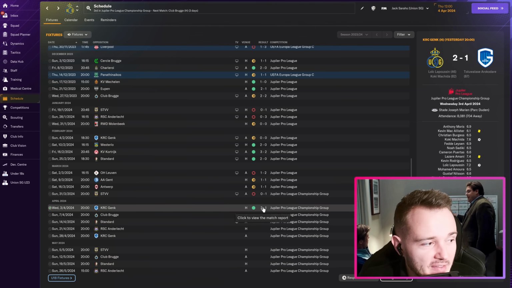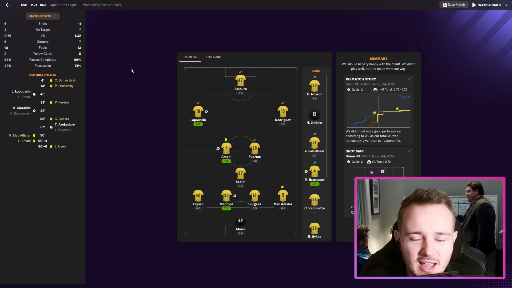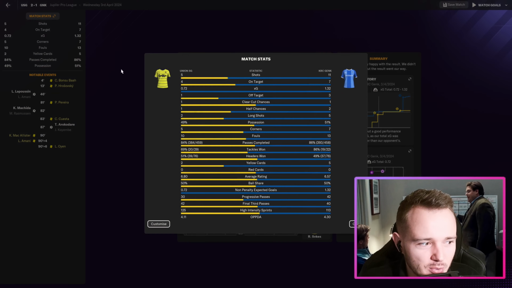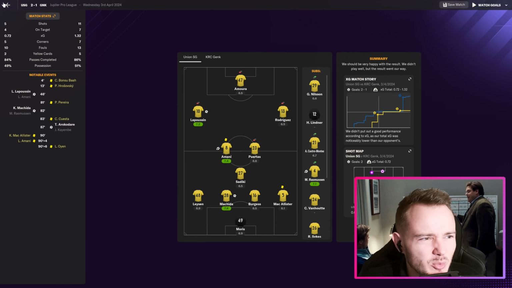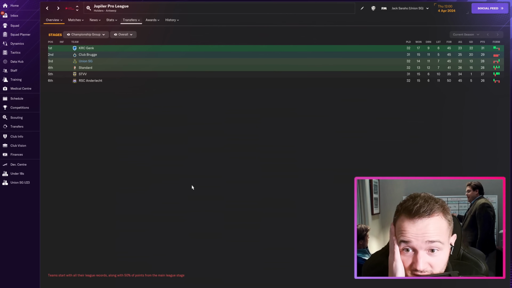2-1 against Genk. Okay, that's good. We'll take that. Big 2-1 against Genk. That just sums us up, doesn't it? We play the worst team, lose, play one of the better sides, and then win. In fact, weren't Genk top? They were top. We're 3 points off the top. We're 3 points off from winning the league.